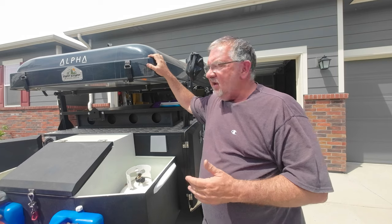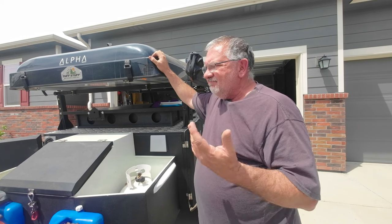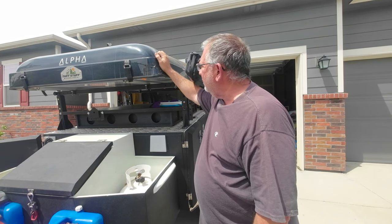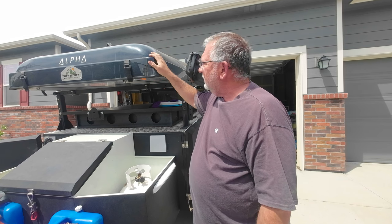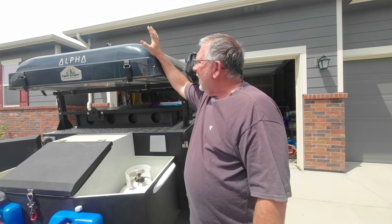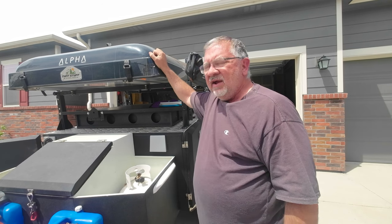The tent is a Tough Stuff Overland Alpha. While we absolutely love this setup, there is a very common problem with this tent — the rear corners cracking. It just happens to just about everybody. Ours happened at 13 months, so it was a month out of warranty. This is an $800 replacement for the shell, so it's probably not something I'm going to bother replacing right away. I'll deal with it for a while, then during an off-season I'll pull it off, maybe fiberglass-reinforce it, and do something to fix the problem. The clear coat going bad is also an issue for a lot of people, but since we keep ours garaged, I think we'll avoid that.